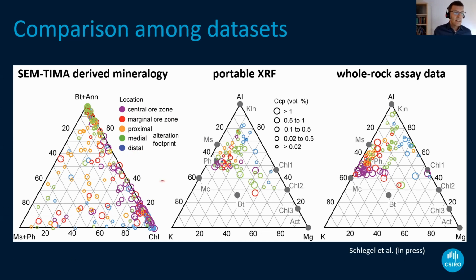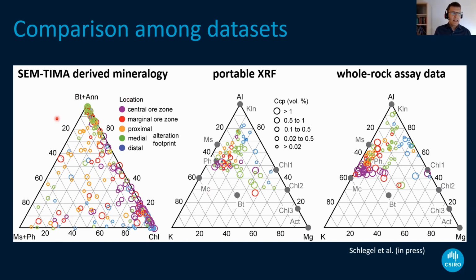And the important part is this is samples from the entire Ernest Henry data set, so roughly a number of samples. So we see the medial alteration footprint, with what we have heard in the morning and Jim, you see biotite and albite dominated mineralogy in this expression. And as you go towards the ore zone, you would increase the amount of white mica and then certainly chlorite in the central ore zone. And again, this is the magnesium dominated chlorite.